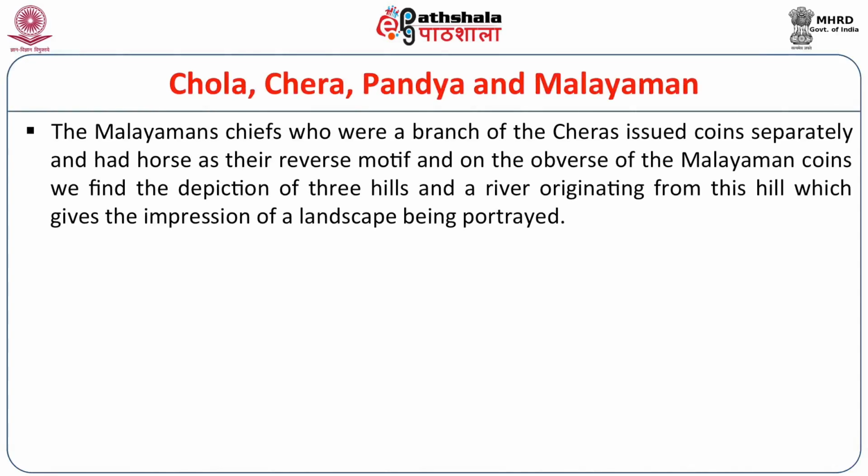And along with the Cholas, Cheras and Pandyas, you have another power, that is the Malayamans. The Malayaman chiefs were a branch of the Cheras who issued coins separately and had a horse as their reverse motif. And on the obverse of the Malayaman coins, we find the depiction of three hills and a river originating from this hill, which gives the impression of a landscape being portrayed on the coins.